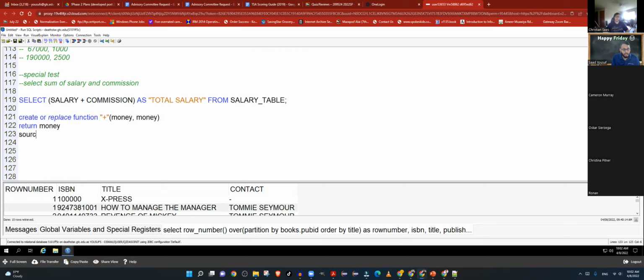The source of the operation is how you will call it, by using a plus sign, and in the parentheses you will pass two values. So you're basically casting the incoming values to decimals to add them.